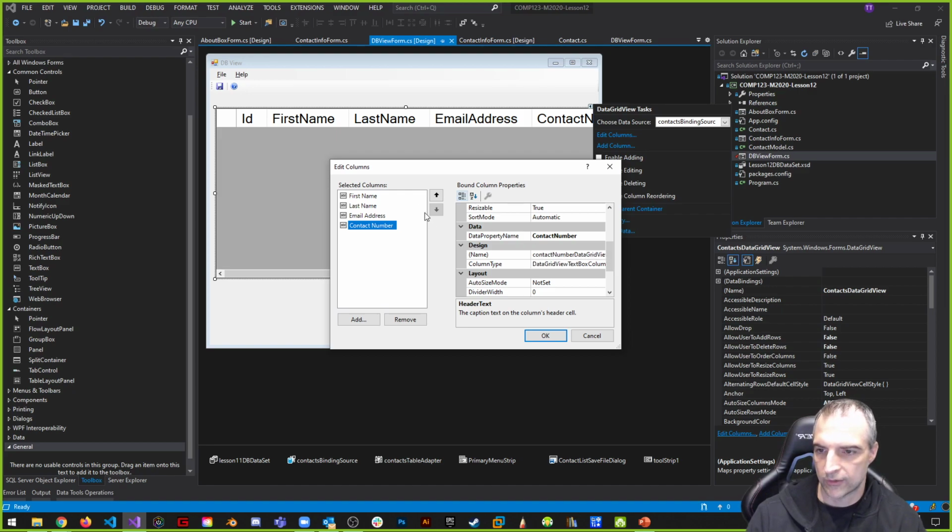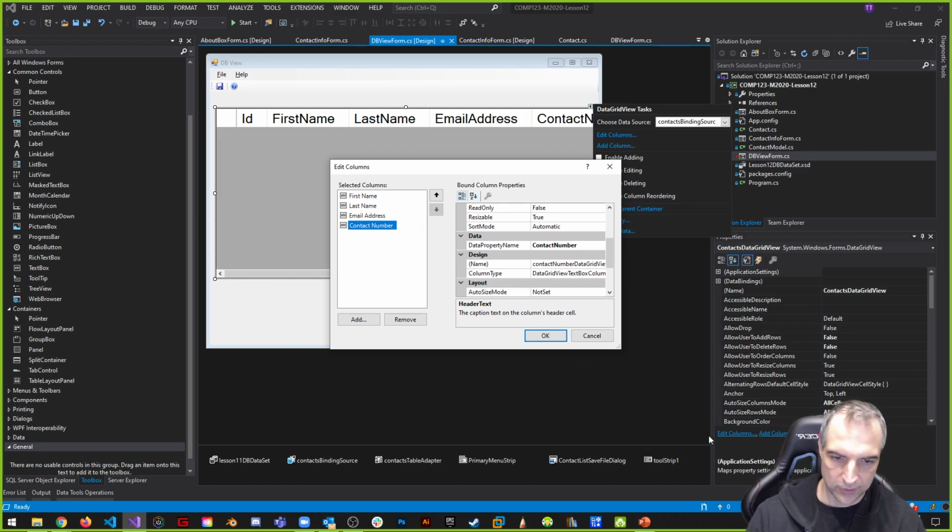There's more configuration that can happen inside of the edit columns option, inside of this little smart arrow thing, which is really cool. Okay, so lots of control. You can also do it through here, but I want to show you this way first. You can see there's an edit columns button down here in properties, and it brings up this little dialog box. So here what we're going to do is press OK.